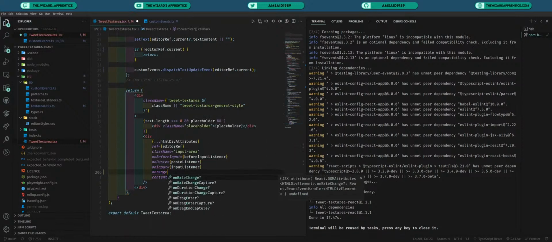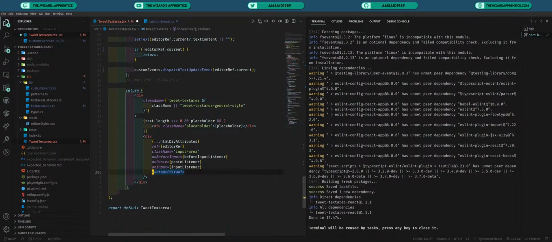Let me see, is there anything to do with the range? Yep. Yeah, I just want to see if there's maybe some events that get released when the range is changed.